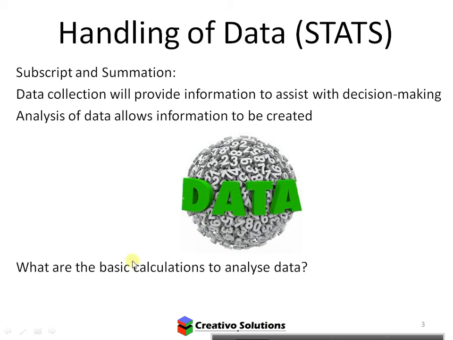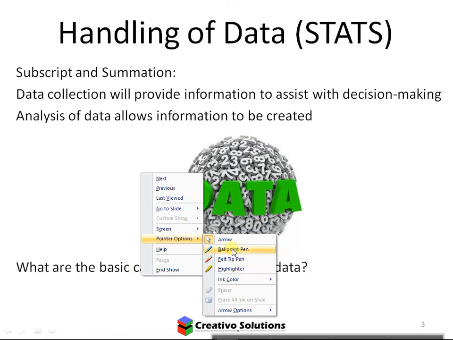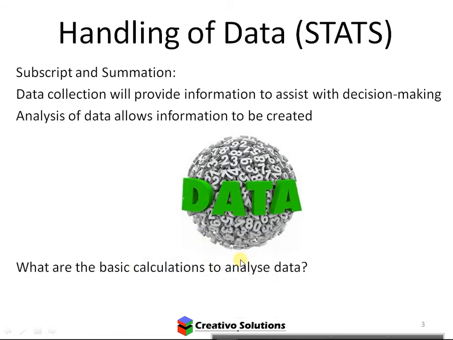Why do we need data? It's to analyze and to make decisions. Okay, so give me some basic calculations. You know what the difference is between a parameter and a statistic. Okay, so what are some basic stats? Basic calculations. Yes, average, median, mode, that would be mean. Quartiles, good. Percentiles, exactly.